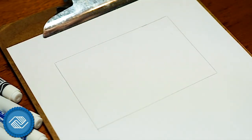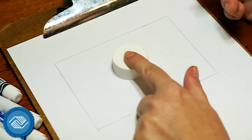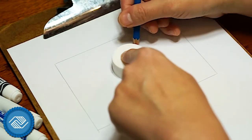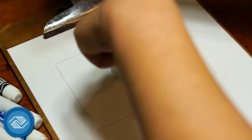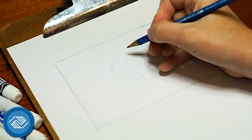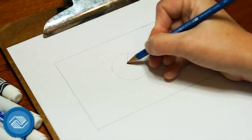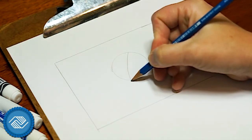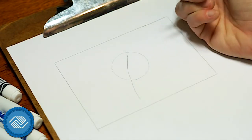To start with Pikachu you always want to start with a circle to make his head. So I'm going to put my circle down about in the middle of the page and trace it. Try to press lightly — the lighter you work the easier it will be to erase mistakes and make changes later. Now we want to create a line that comes down the center and kind of curves down a little bit, and about half the line is going to be inside Pikachu's head and the other half is going to come down below Pikachu. That's going to be his midline of his body.